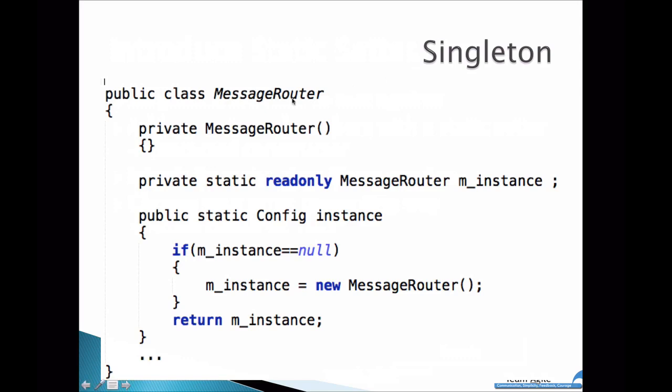So in this case, it's message router. If I want to use its instance, I would say message router.instance, which is a static method that automatically creates a message router. And it has a private constructor, so I cannot create it directly. Now in this case, the big problem is, what happens if message router has a dependency on the file system or configuration files or all that stuff? How can I break those dependencies? How can I create my own fake message router if someone else is using it, or I want to test if message router gets called?